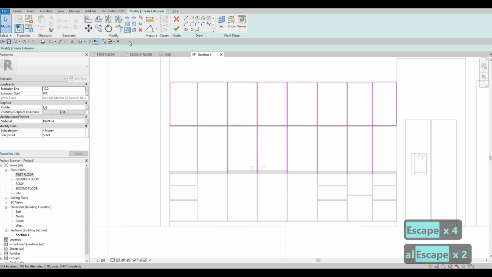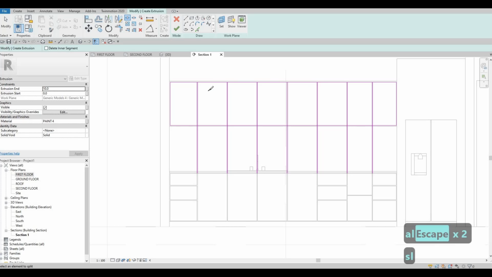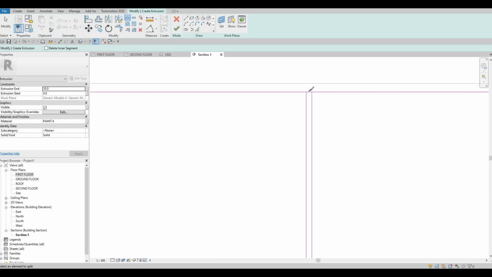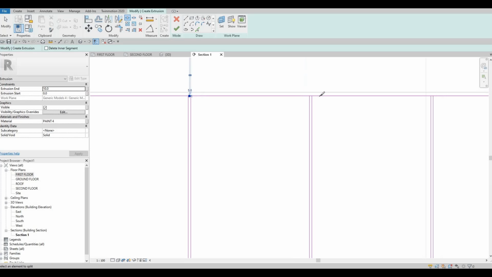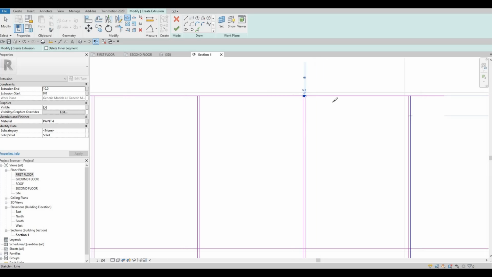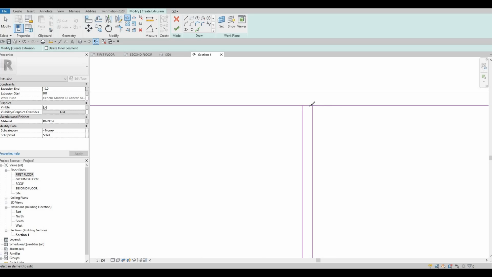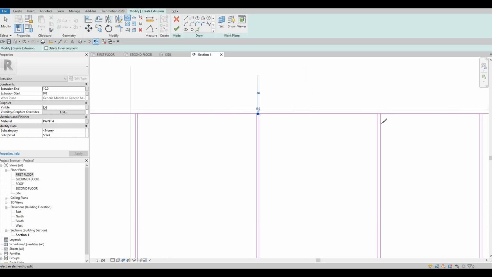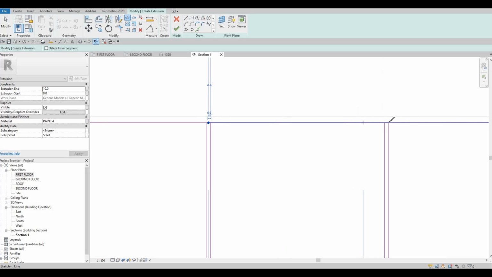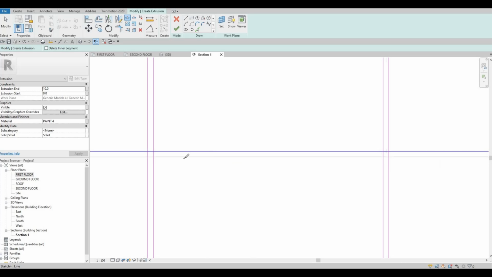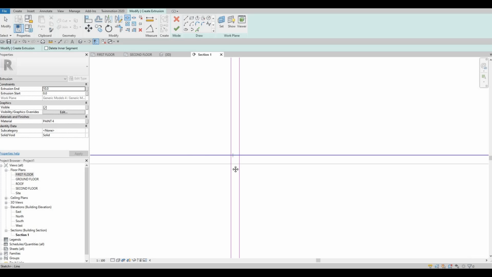Sorry, SL. So that's split element, and then we're going to do trim and extend afterwards. So I'm just going around all the gaps, and then once you finish at the top, you need to do the ones at the bottom.